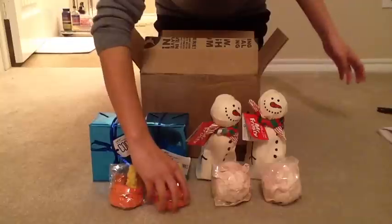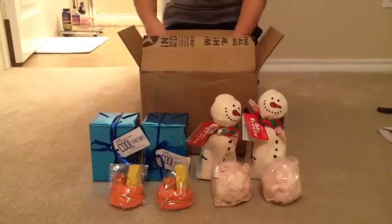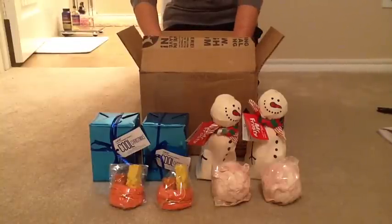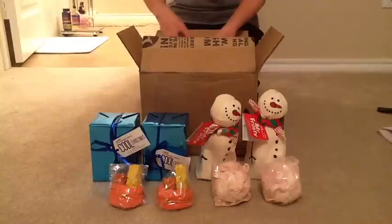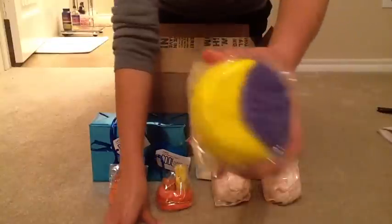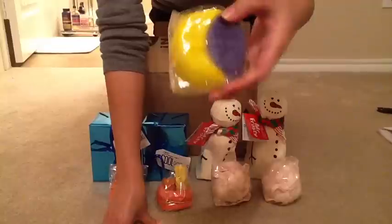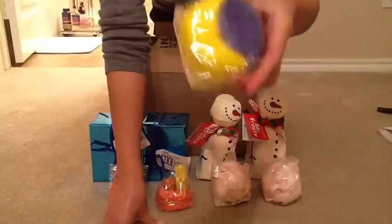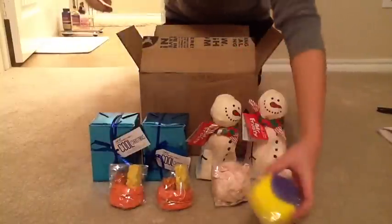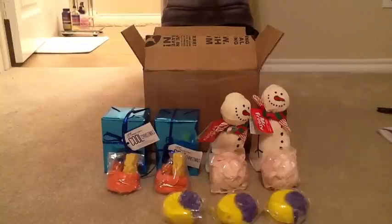They came pretty well intact — it's just the bath bomb that didn't survive very well. My next item is my favorite of their Christmas items and my whole reason for placing a Christmas sale order: the Christmas Eve Bubble Bar. This is my favorite bubble bar, it smells so good. I use half of it every single time I take a bath — it's got this jasmine scent and it's just so good. Whenever I went to the store they were completely sold out, so I ordered four of these, which I'm so excited about.